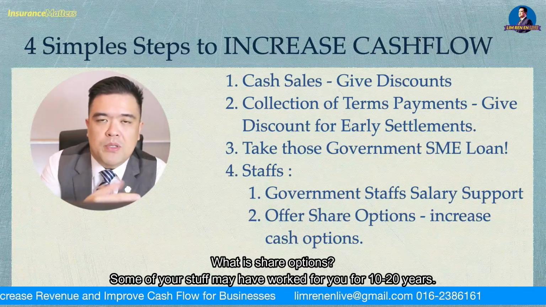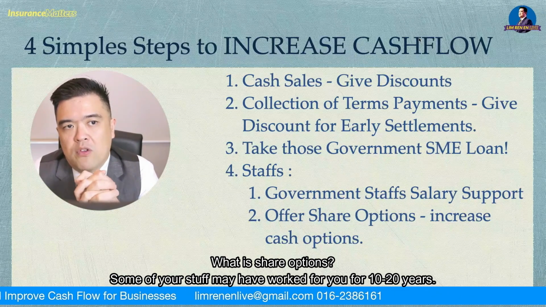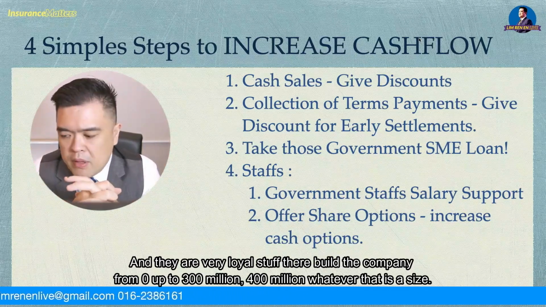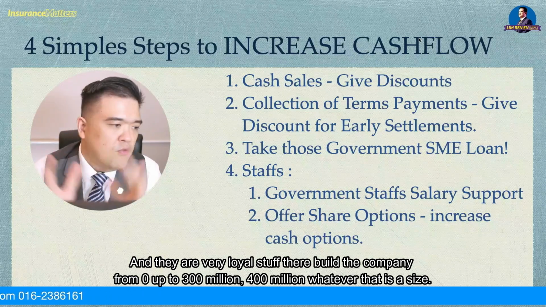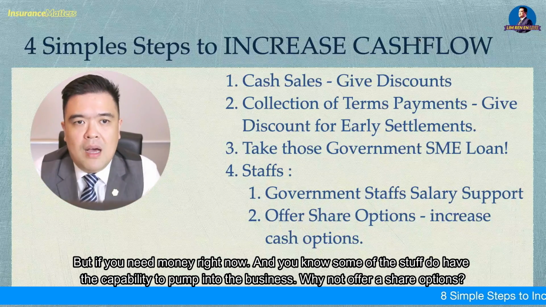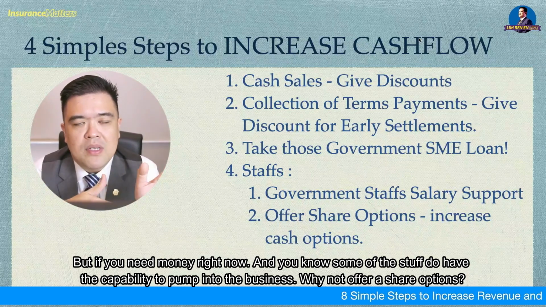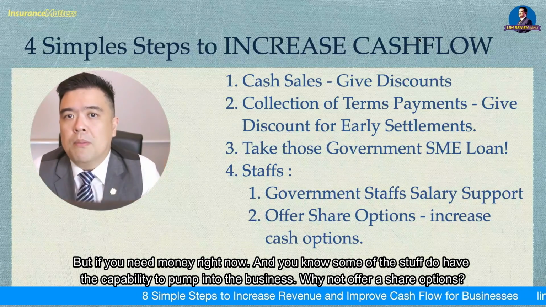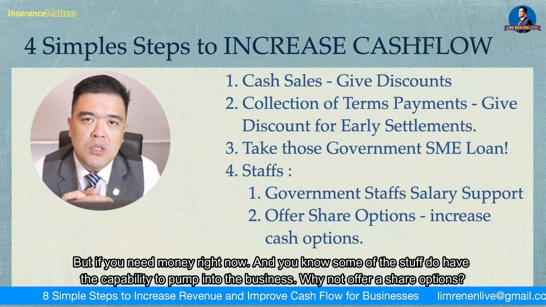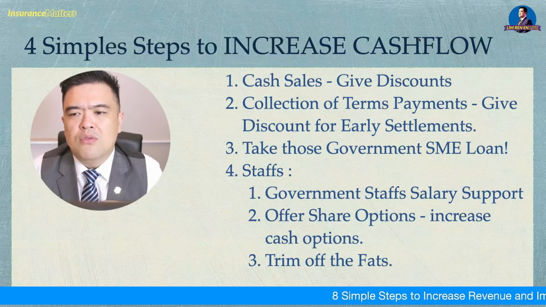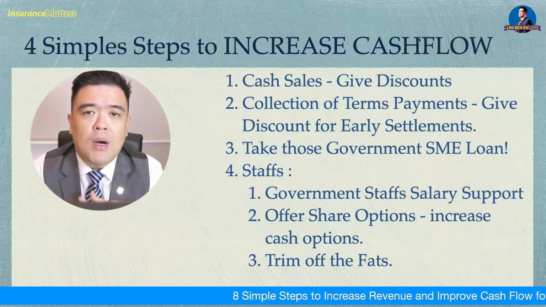Offer share options to increase your cash options. What are share options? Some of your staff may have worked for you for 10, 15, 20 years, and they are very loyal staff. They have built the company from 0 up to 300 million, 400 million, whatever the size. But if you need money right now, and you know some of the staff have the capability to pump into the business, why not offer a share option? If it's time to trim fat for people you do not want, don't trim the ones that you want. Trim the ones you do not want.